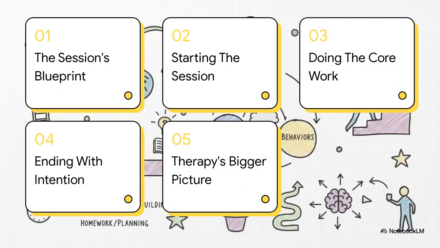And just like any good session needs an agenda, so does our time together. First, we'll look at the session's overall blueprint. Then, we'll walk through how to start the session, those crucial opening moves. After that, we'll dive into the core work, which is where the change really happens. We'll cover how to end with intention. And finally, we'll zoom out to see how each session fits into the bigger picture of therapy.